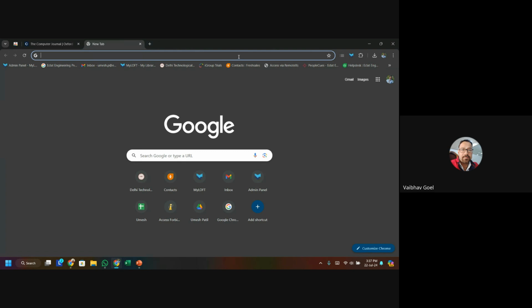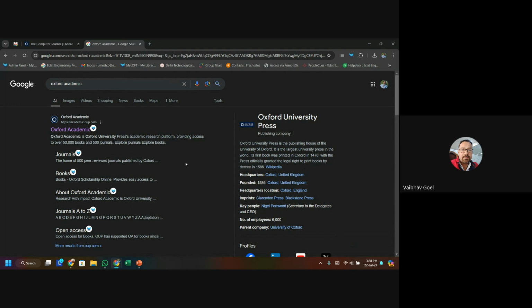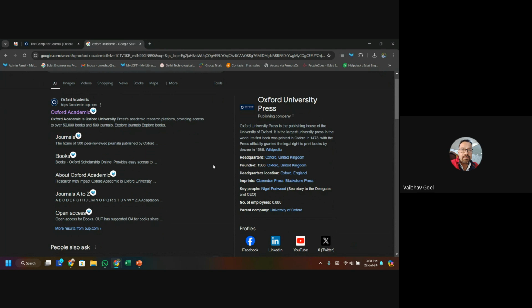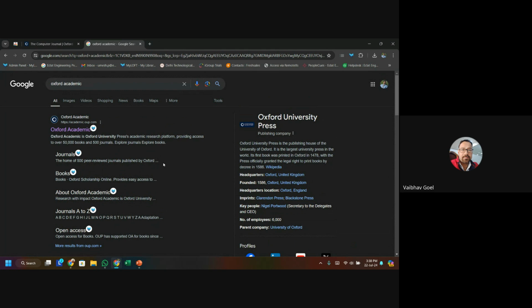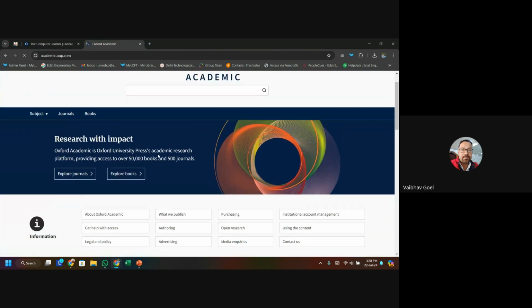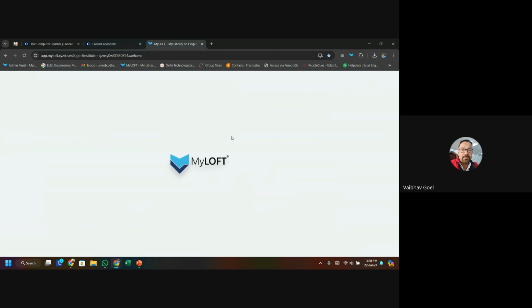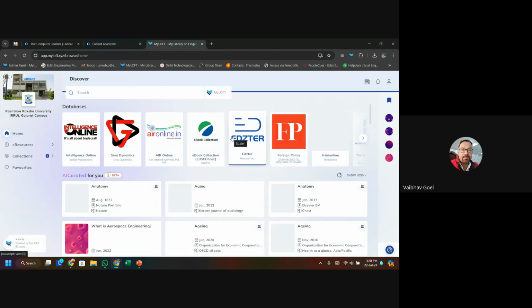Second thing is, even next time if you go directly through any particular browser, because we are quite habitual of opening the laptop, directly reaching out to Google search and starting to search, you can access from anywhere, anytime. The only condition is the MyLOFT account must have been created on that device and the extension must have been activated. Now click on this Oxford Academic. If you click it directly from here itself, the system will give you the access and you will be able to access the content. So please open the portal itself. Click on the bookmark which you created. Yeah, see, this was the bookmark. Next time you click it, the system will directly take you in.